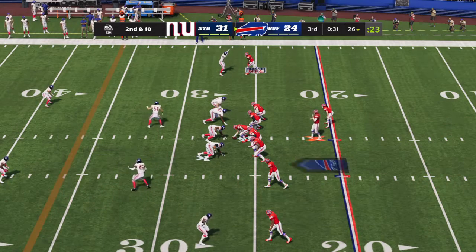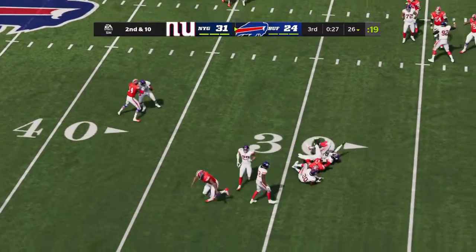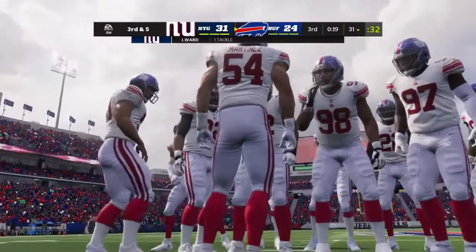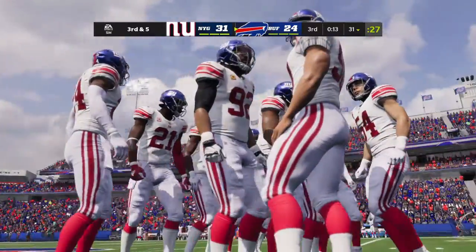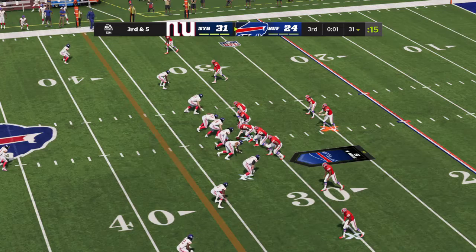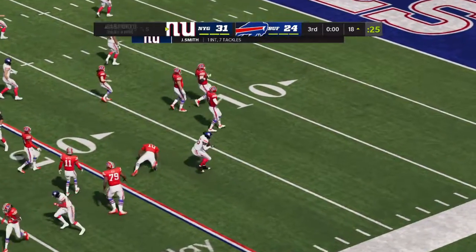Third quarter of a tight football game as we come up on a 2nd and 10. To the air, Allen hauled in by Anderson, left side. 5 yards, now it's 3rd and 5. Now Allen from the gun on 3rd down. Looking for Diggs, and it's intercepted. Picked off by the linebacker, Jalen Smith.